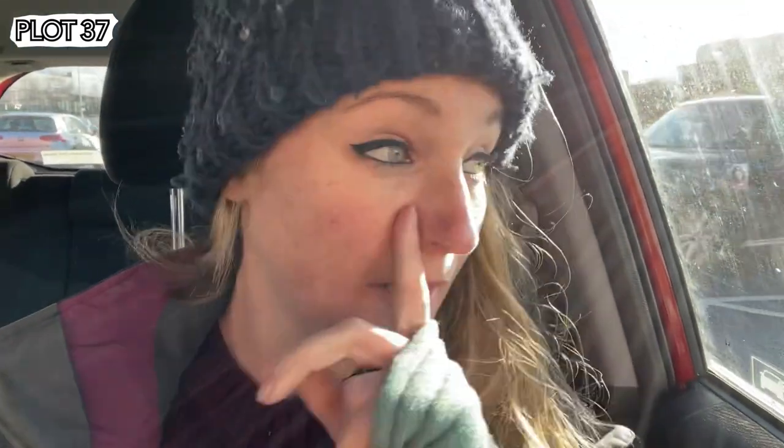Slight change of plan then, because I'm not going to be fixing the fence, am I? So we're going to go up and have a look at the dahlias, because that's something we really need to sort out this year. I'll explain when we're looking at the bed. And then head home and sow the peas.